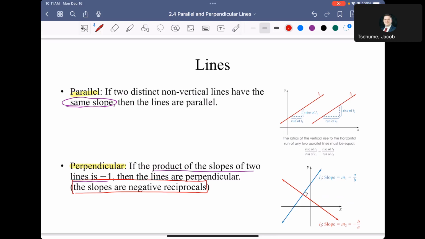And so what do I mean by negative reciprocals? If your first line has a slope of -2/3, for example, if you're trying to check if another line is perpendicular to it, well, what a negative reciprocal means is you would put an extra negative, and then the idea of reciprocal is you flip the fraction over. So instead of -2/3, it would be -3/2. And we've talked about a bunch that two negatives equal a positive. And so as you can see, 3/2 and -2/3, those are what are considered negative reciprocals of each other.